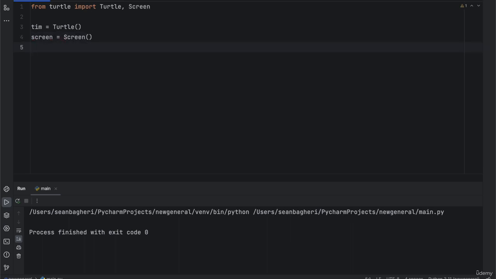Now, the first thing we're going to do is create that white window. This is very important because if you think about this turtle race, it's a bunch of turtles racing. One of the ways to measure who is the winner is by measuring when a turtle reaches a certain spot on the screen.